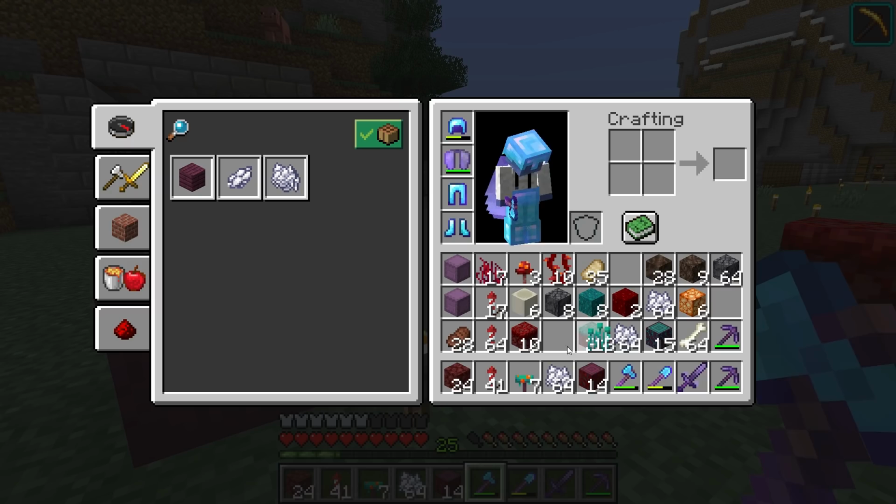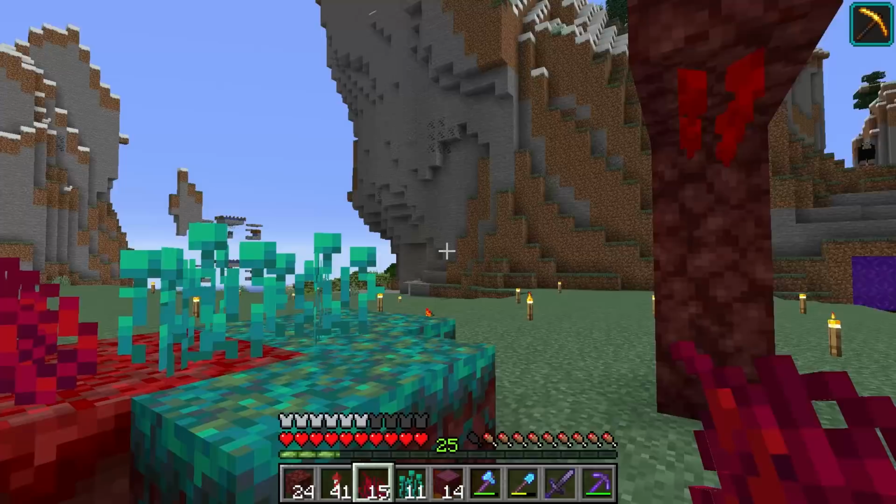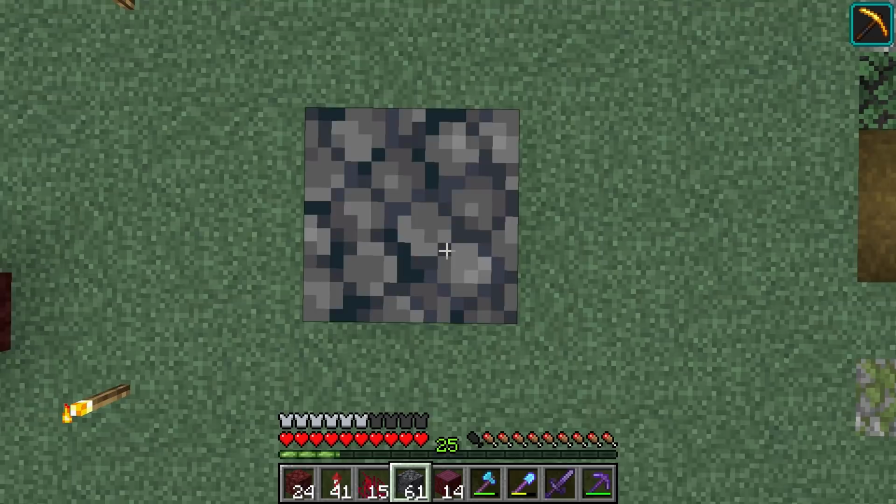What I'm more interested in though is these roots here. The roots can be placed on any surface, it seems like. They can't be bone mealed, so I'm assuming the other ones can't be bone mealed either. All right, that's really cool. So I think what I want to do now, oh, by the way, these are the basalt blocks. I'm going to go up like 20 blocks and make a pretty big platform here.